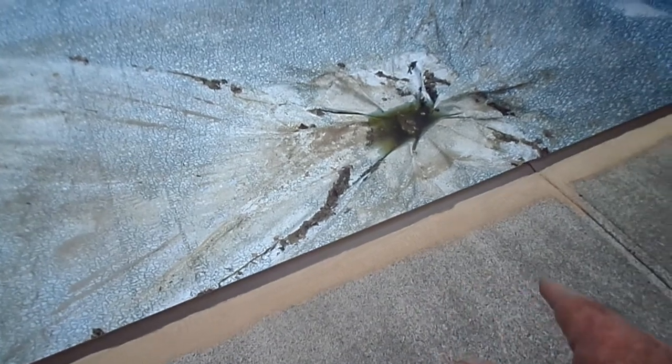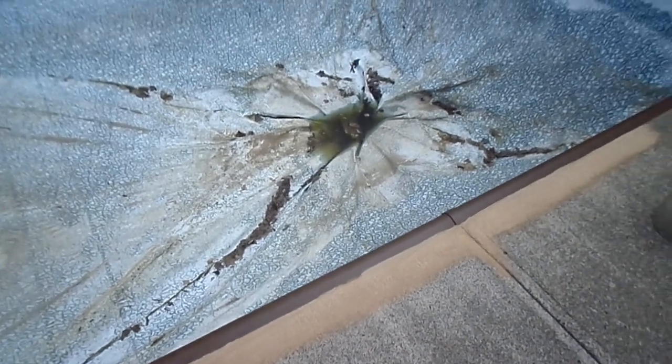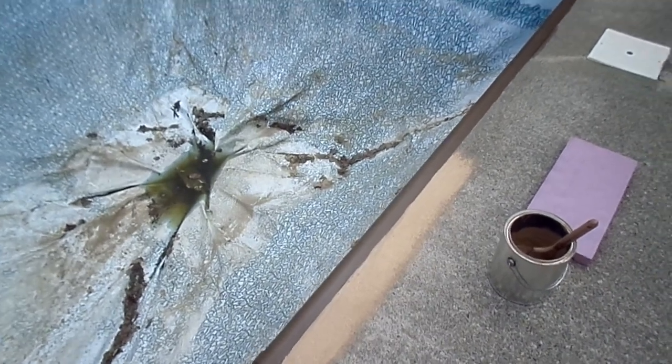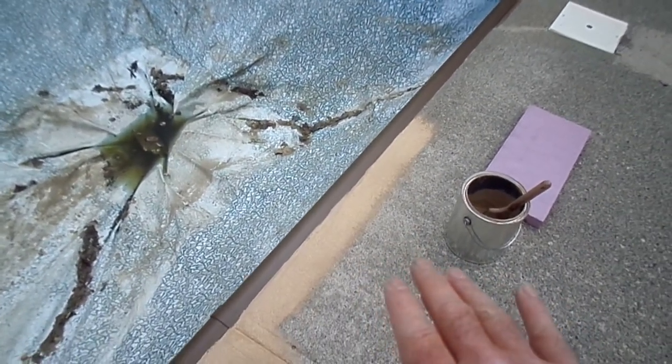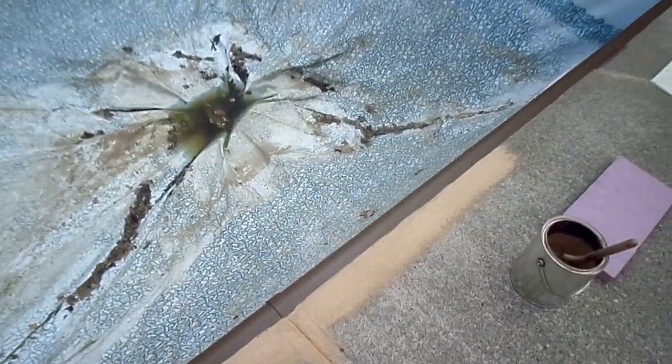I kind of wish now that I had done the cut line with the Conflex first and then did the trim after the fact. Now I've painted concrete before with other products successfully, but I've never had to do it with a trim, a border of any sort. So it's just a learning curve. If you ever have to do something like this, I would highly recommend, because you're dealing with a porous surface, doing your cut line first and then doing your trim after the fact.